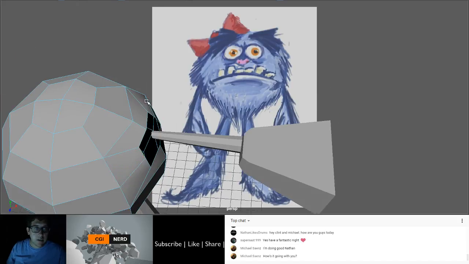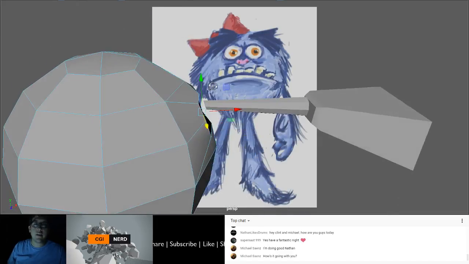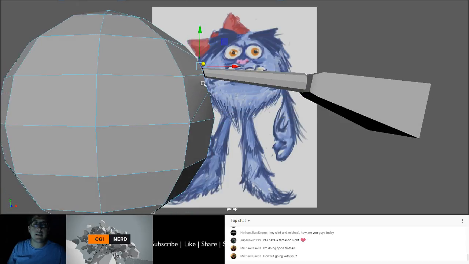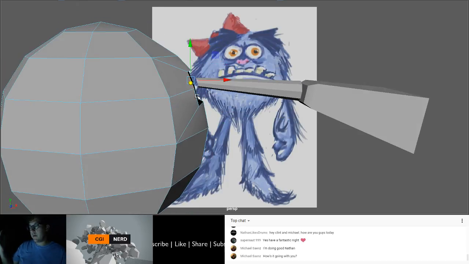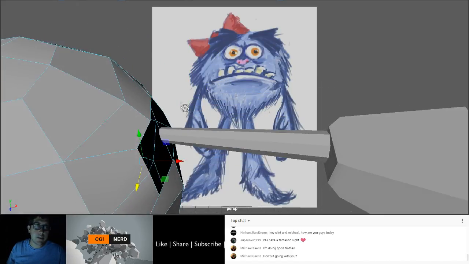If we look at it here, I can round it off a little bit, but we count the edges here. We have 1, 2, 3, 4, 5, 6, 7, 8, which is how we built this shape over here. It was 8 segments big, so that is perfect for what we need. We can connect these really easily now.